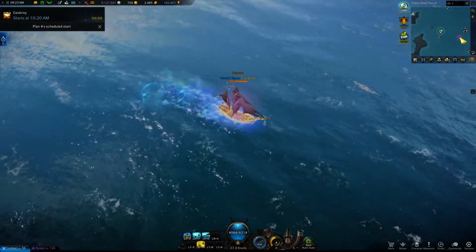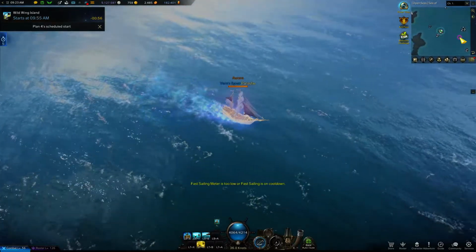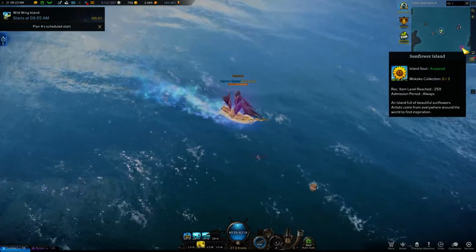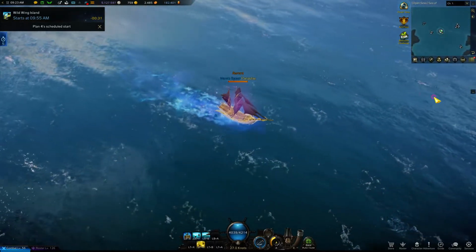Sunflower Island, right? Yeah, that's the paintings, because this dude is the island tokens. I need to go, yeah, Sunflower Island.